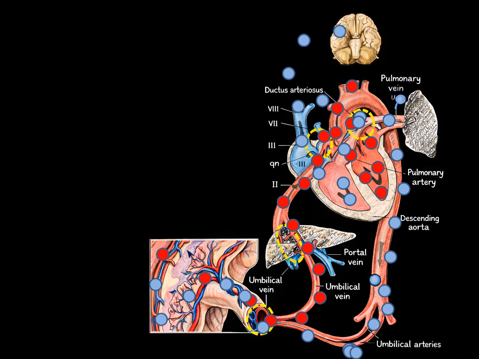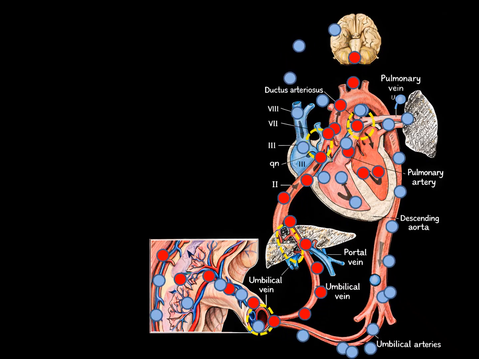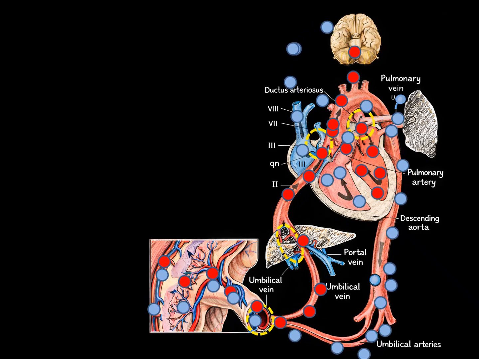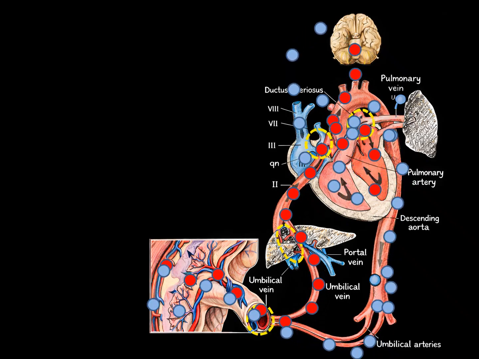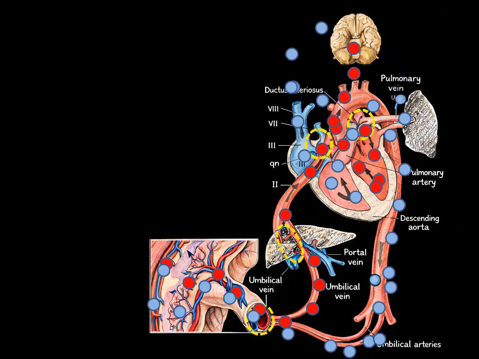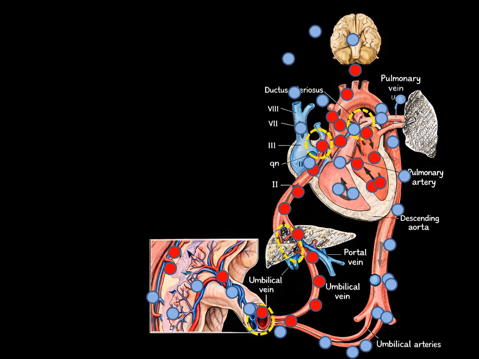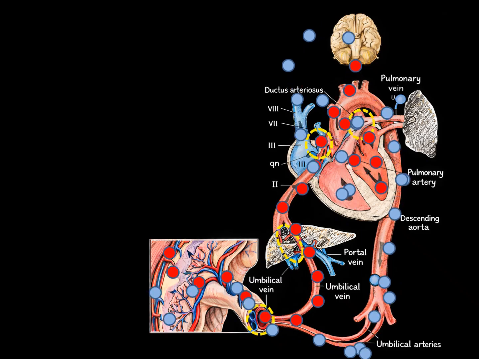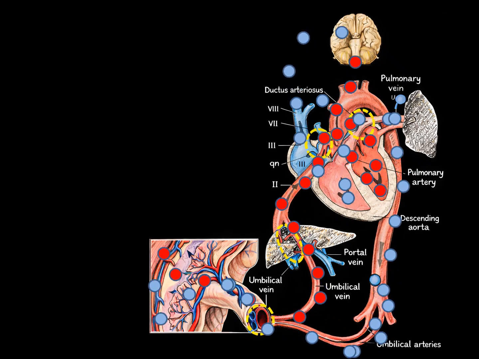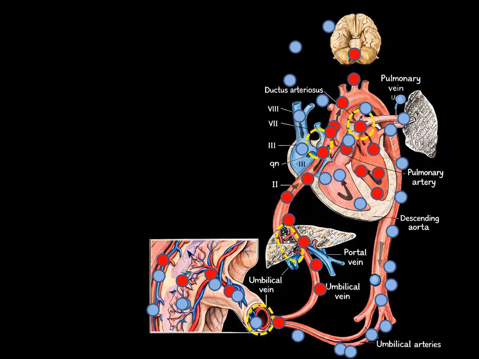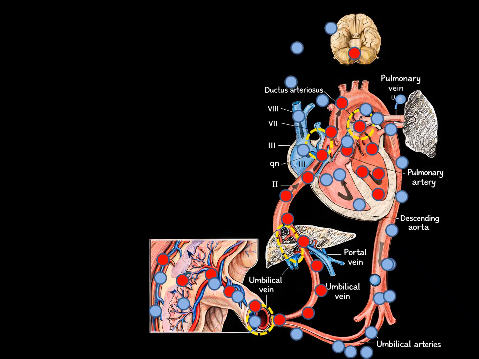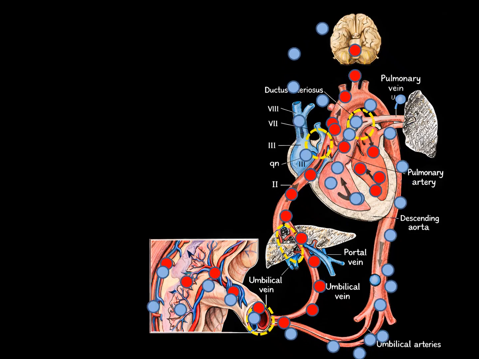The blood flow from the inferior vena cava and the right lobe of the liver flows together toward the right atrium, mixed with blood from the superior vena cava and coronary sinus to pass through the tricuspid valve into the right ventricle toward the pulmonary artery. Because the lung is not functioning in utero, there is high pulmonary vascular resistance, allowing only 12 to 15% of the cardiac output to pass to the lung, while the rest of the cardiac output, around 88%, will flow directly to the ascending aorta through the ductus arteriosus, and this leads to high nourishing of the brain with highly oxygenated blood.